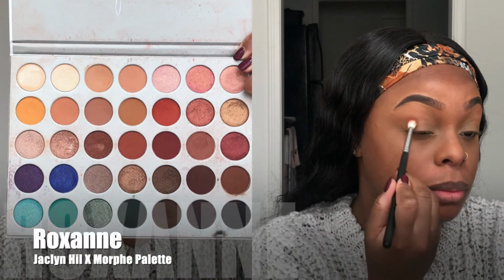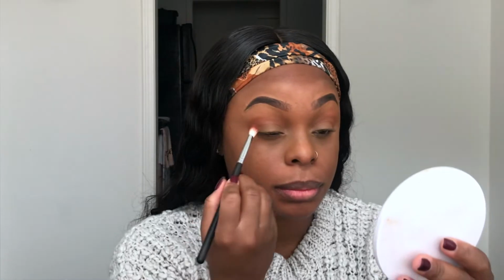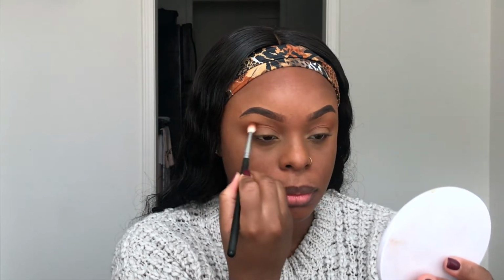Alright, so to start off with this Morphe eyeshadow brush, I'm just going to go in and do a circular motion, sweeping back and forth, primarily in the crease area of my eye to give a smooth transition before I move in with a color to really define my crease. Alright, so the key here is just to blend, blend, blend. The more you blend, the better your colors look and the smoother they appear in terms of a transition from one color to the next.